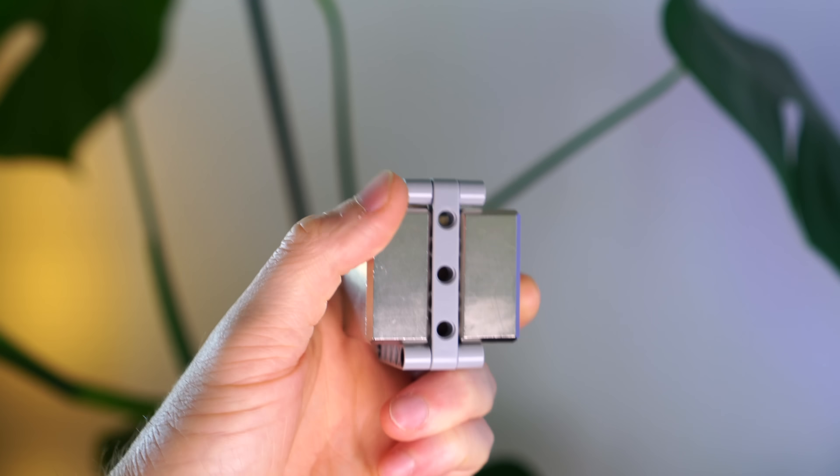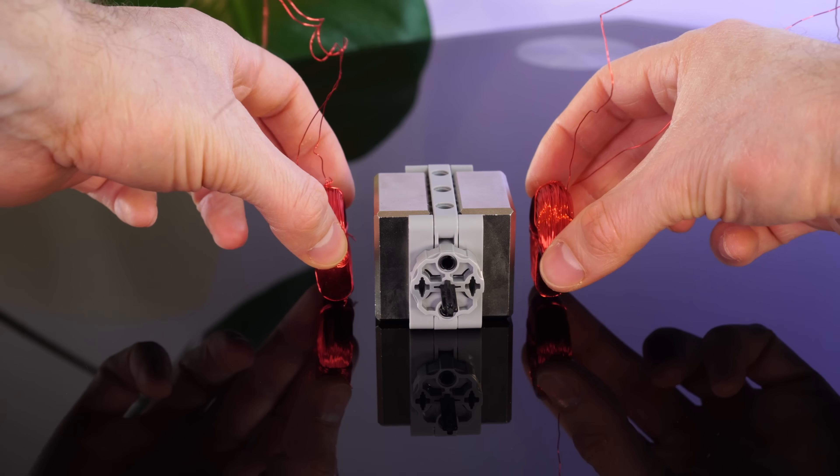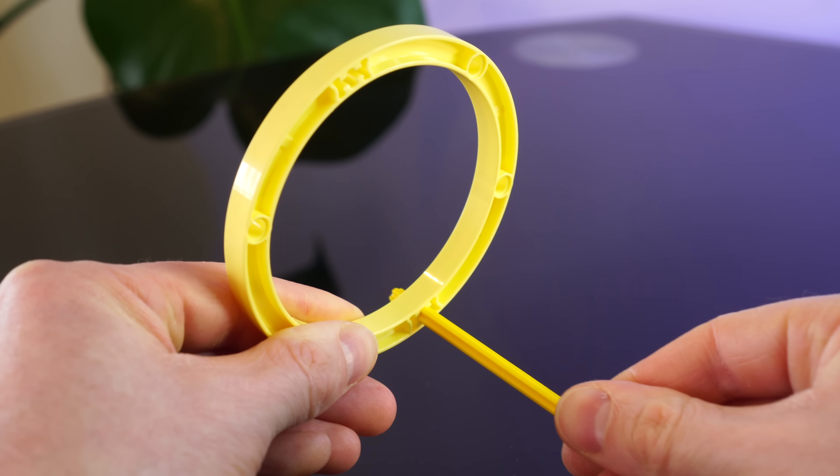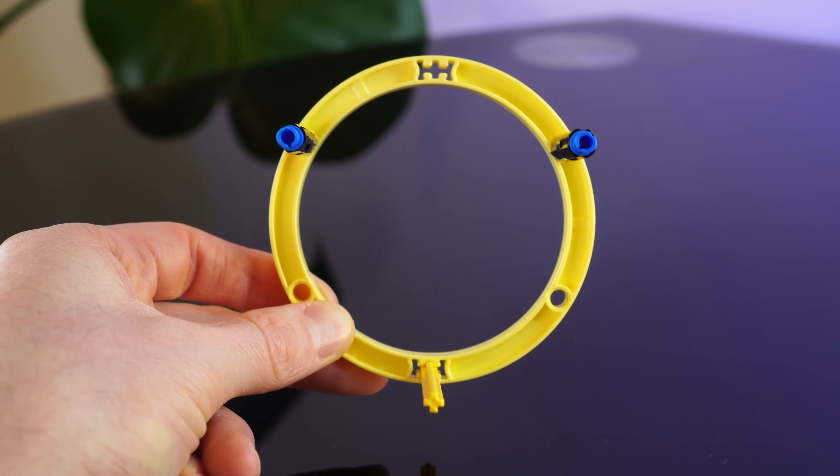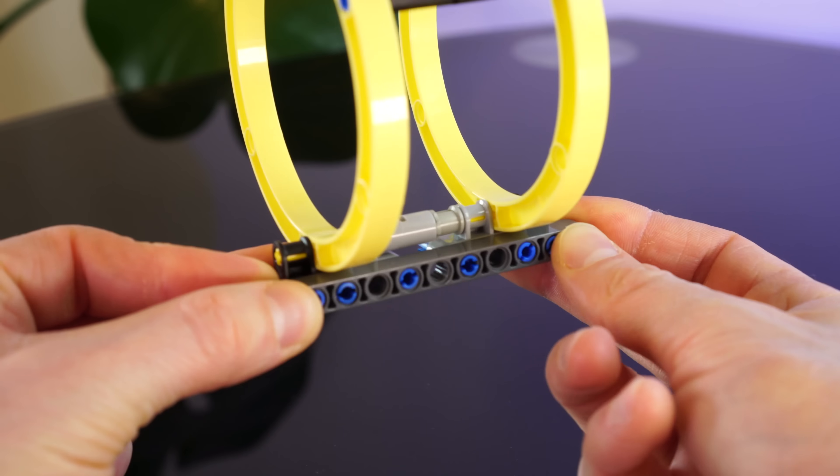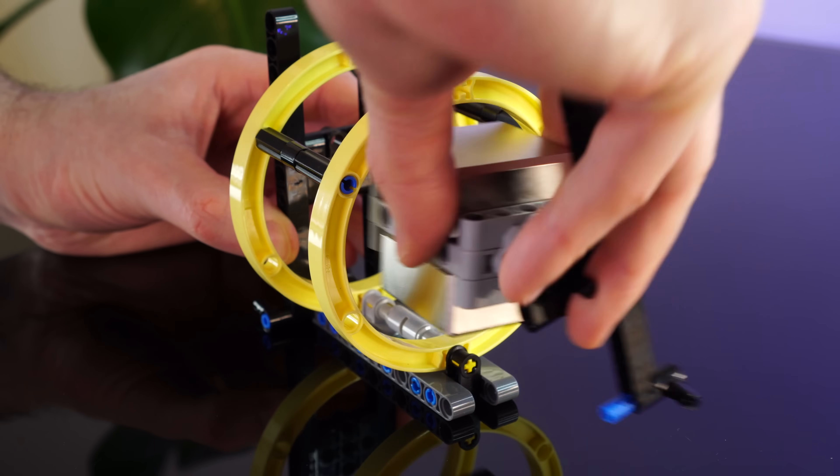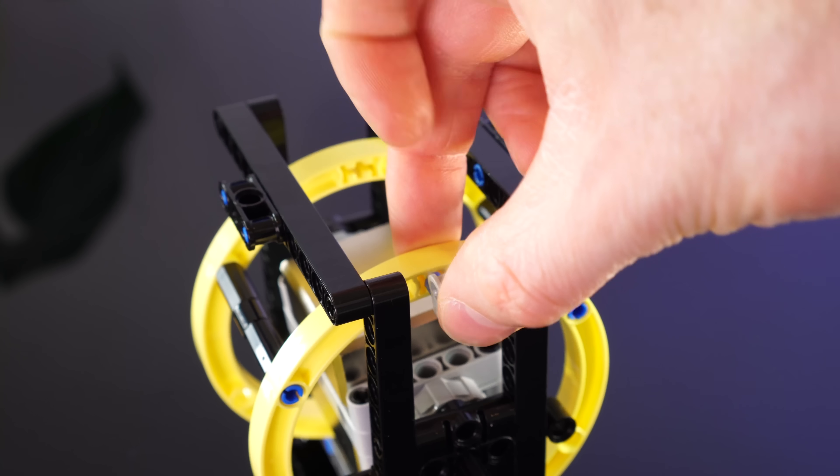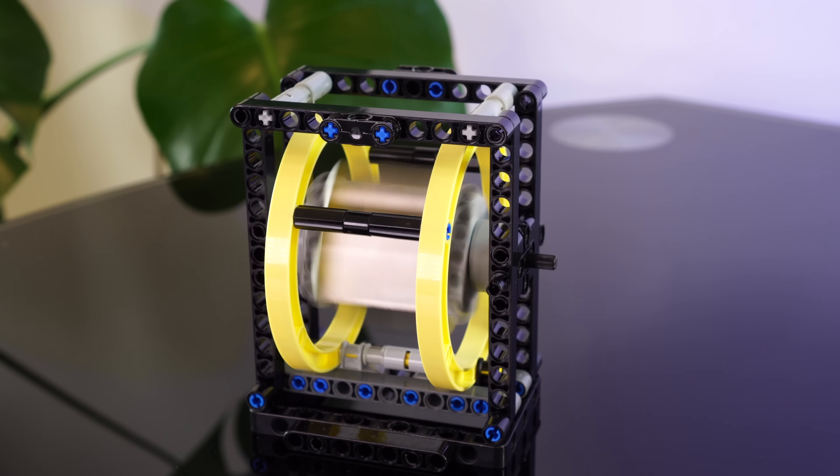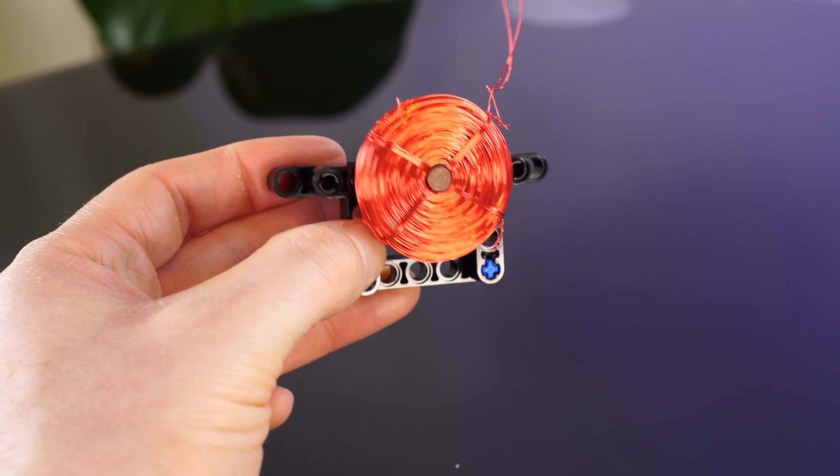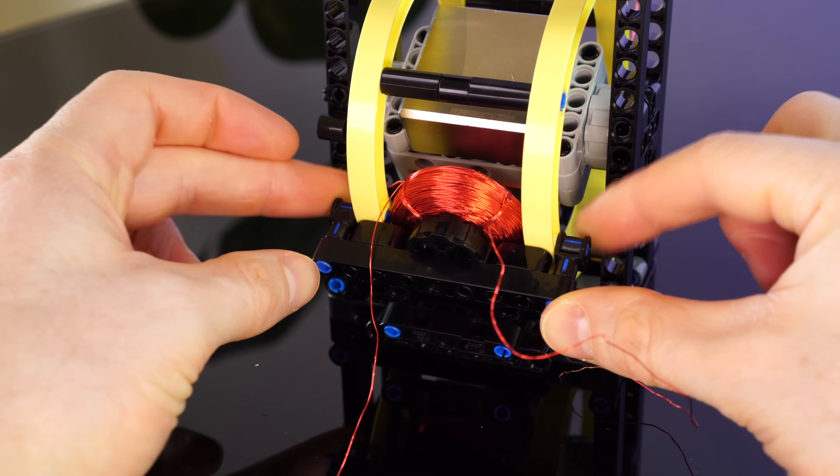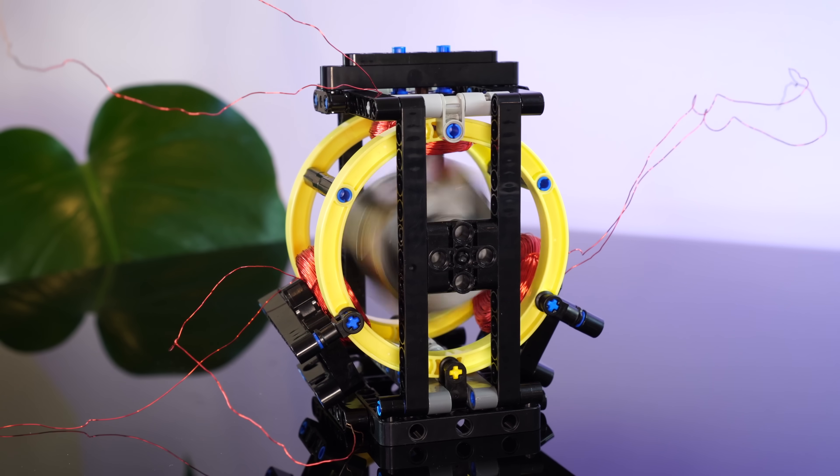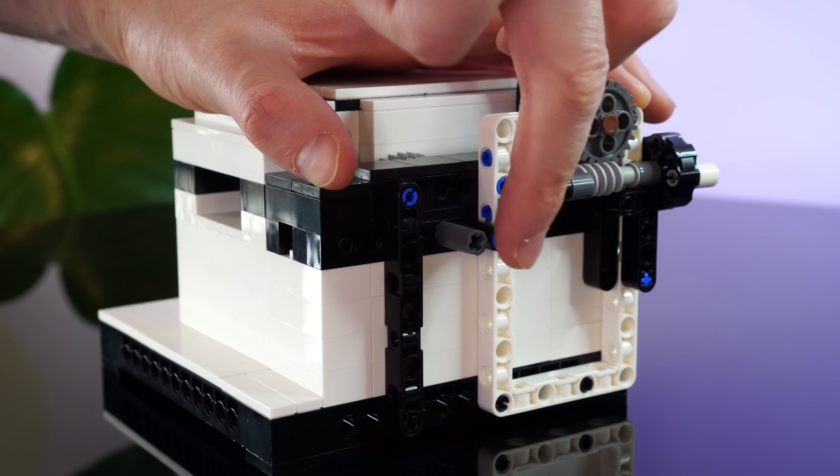Next then, we need our beefy magnets. These guys are strong. And instead of a single phase generator using just two coils on either side of the magnets, I want this to be a three phase generator using three coils surrounding the magnet at 120 degrees from each other. So, to do this, we'll use these circular beams onto which we can mount our coils with the magnet in the middle. These lift arms then will allow us to mount the magnets into the middle over here. And then we need to secure things a little more. So now we have our generator core. The coils then will mount at 120 degrees from the core. One on the side here, and another on the other side, which are positioned perpendicular to the magnet core. And one final core on top. There we go, now we have our three coils, which will create a nice smooth three phase output. So let's introduce the engine to the generator.